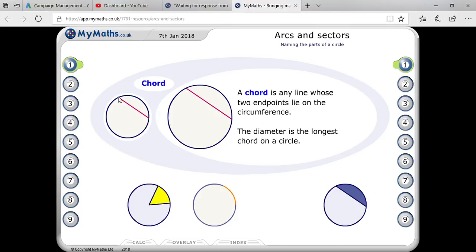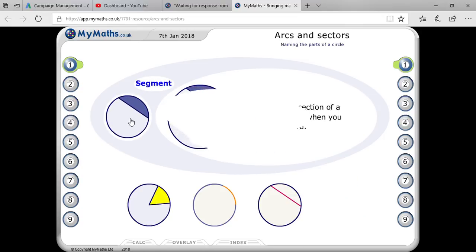Because the diameter is the longest chord of a circle. The diameter is also your chord, but you have to understand that if anyone asks you what is a chord, a chord is any line which joins two points on the circumference of a circle. That's it.